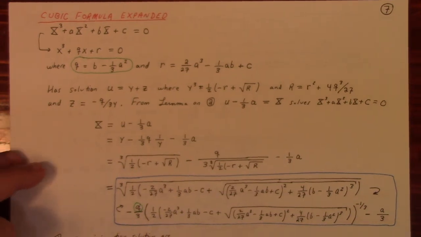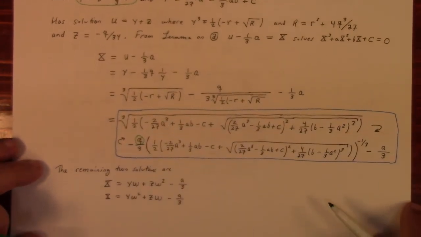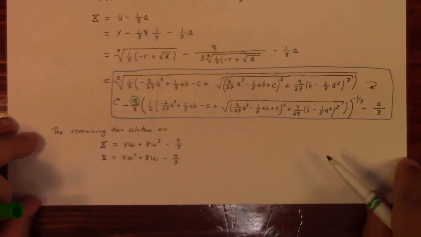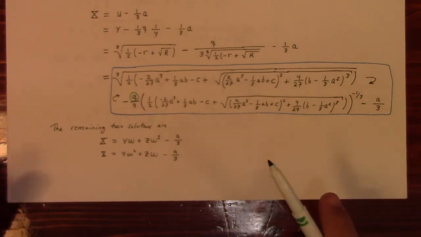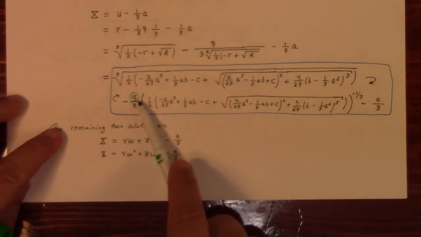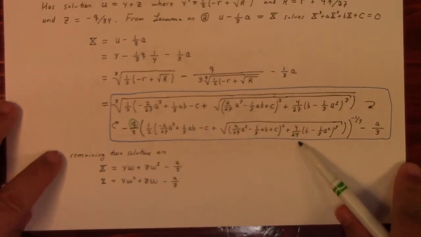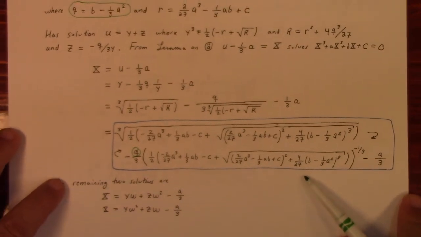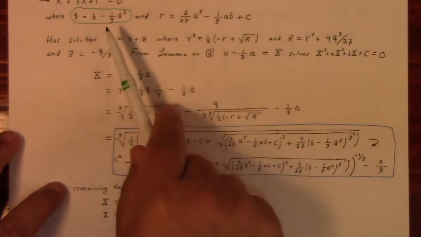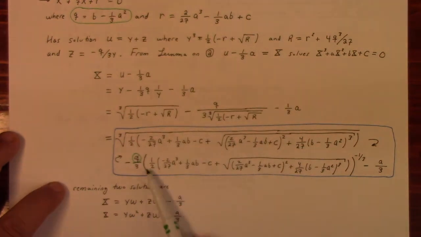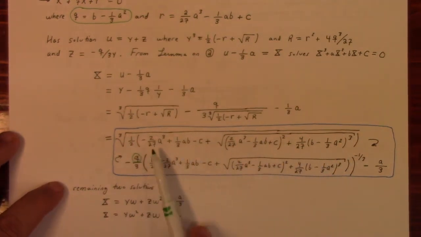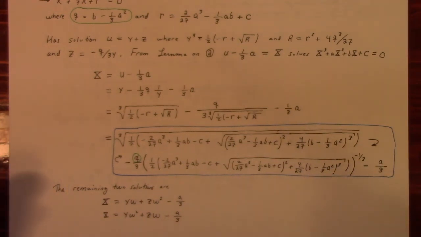And I hope I have communicated to you with this page of my notes. Sorry if I was off the page. Here it is. So see, I technically should put that q in terms of, you know, these up there. This is the q, b minus 1/3 a squared. That should go there. And then I would have a stone cold formula with a, b, and c. This would be the analog of the quadratic formula for a cubic.